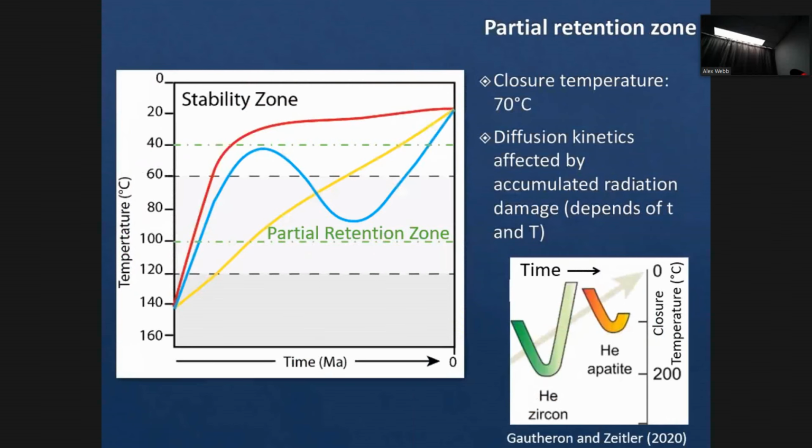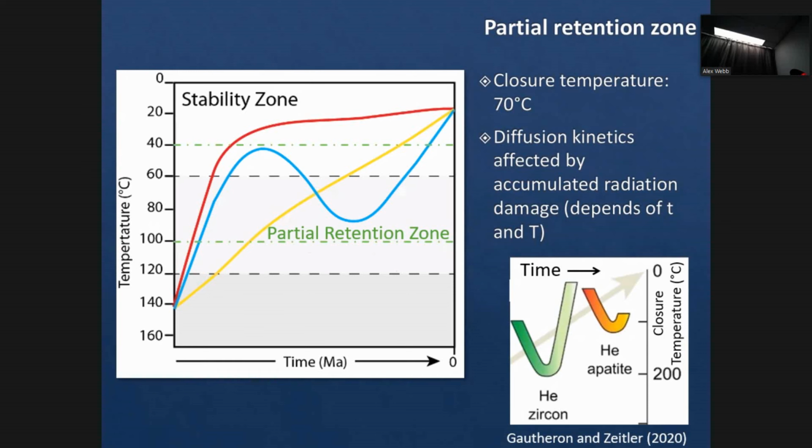For the apatite, I didn't tell you before, but the partial annealing zone is between 120 and 60 degrees. And for helium it's up to 140 degrees. The only problem with helium is, as I told you, helium can use fission tracks as conduits to go out. So through time, you create more and more fission tracks, and so more and more conduits for the helium to go out. The same goes for zircon: you see the closure temperature can change through time. So if you have very old zircon or very old apatite, the closure temperature is changing.